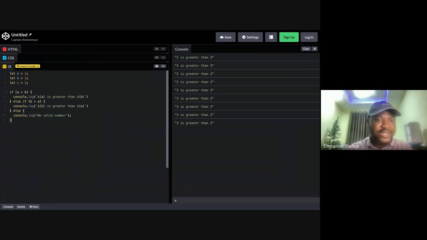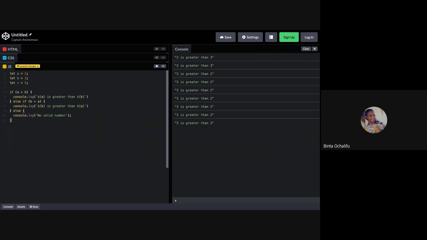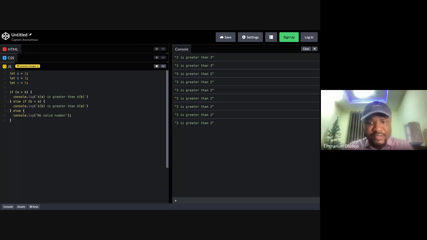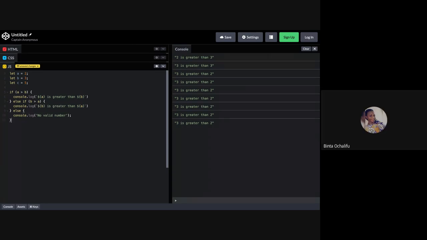Guys, any question around this if else before we move on? Any question? Okay, yeah, go ahead, please. My question is with the console results. Normally, 2 is not greater than 3. It's not true in the real world that 2 is greater than 3, but because we are consoling the result, that's why we're having the result there to be 2 is greater than 3, right?